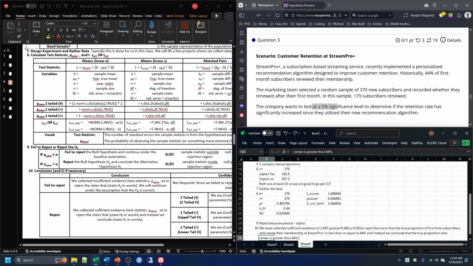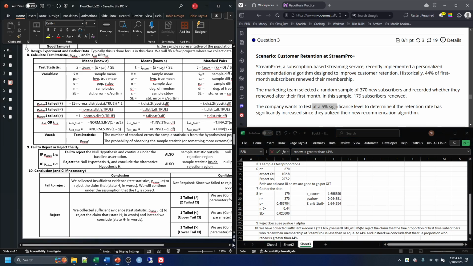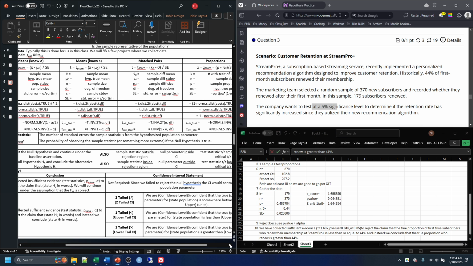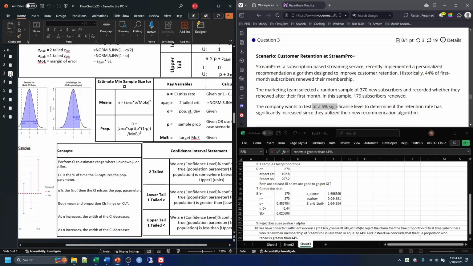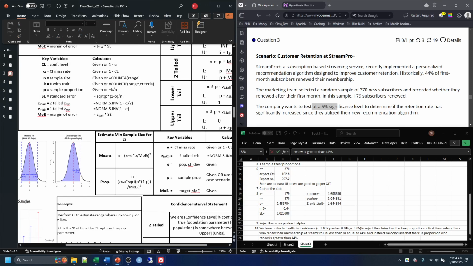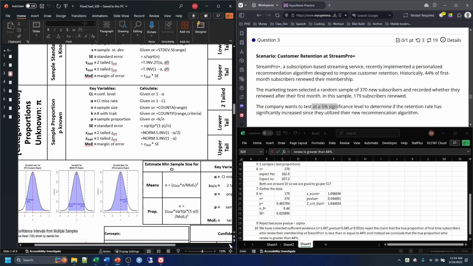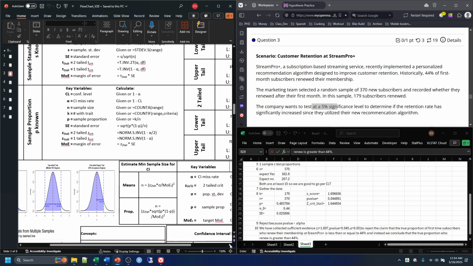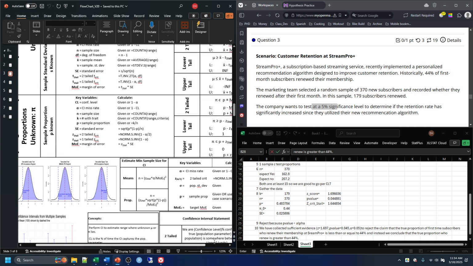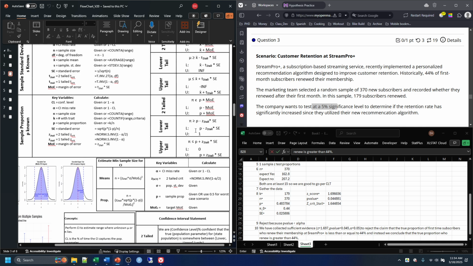Now that we say that it's greater than, we should probably do a one-tailed greater than, and let's get out our confidence interval. So we need to do a confidence interval. We need to do a lower-tailed confidence interval. So let's go back up here for our proportions. So we're in our proportions, and let's do our confidence interval. Now there is one really important thing that we need to know. So we're dealing with proportions down here. We know that our lower tail is equal to here. So we've got a lower tail value, and it goes all the way up to 1.